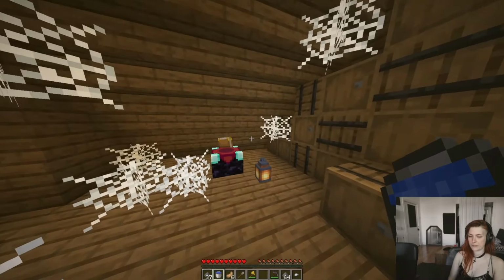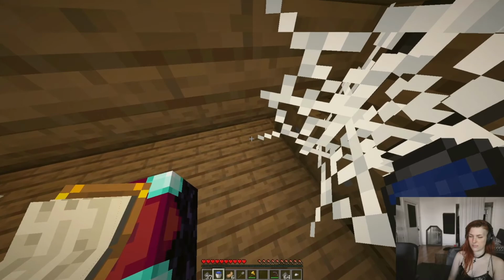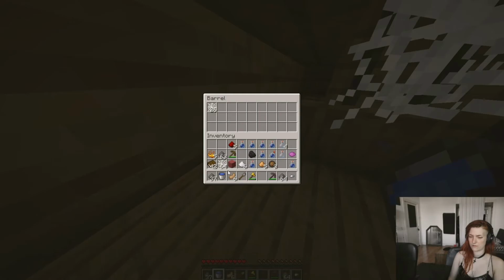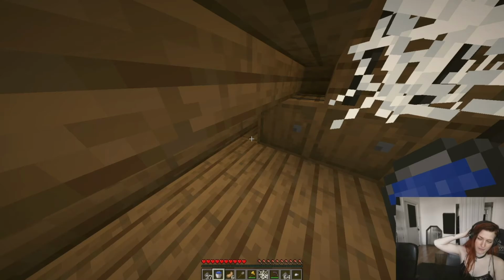Maybe you need to have a certain item in the hand? Is that possible? There's nothing in the barrel anymore. No, it's just me trying to figure out if there's maybe still something in there, if it glitched or not. What do you think? Could it be a glitch because I'm maybe not supposed to be here as a second person? Yeah, it could be.